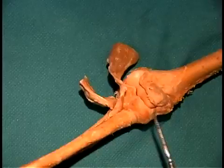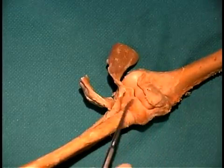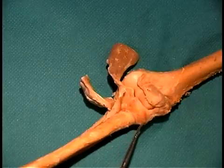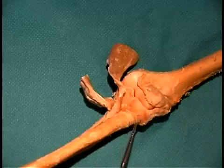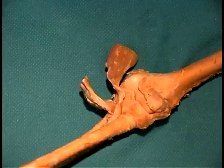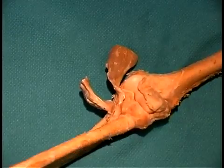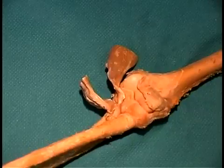You can see that there is a ligament that holds the head of the radius against the ulna. And this ligament wraps all the way around the head of the radius and is known as the annular ligament and holds the head of the radius in place against the ulna. You can see that when I move the radius inside, that pronation and supination takes place within the annular ligament.